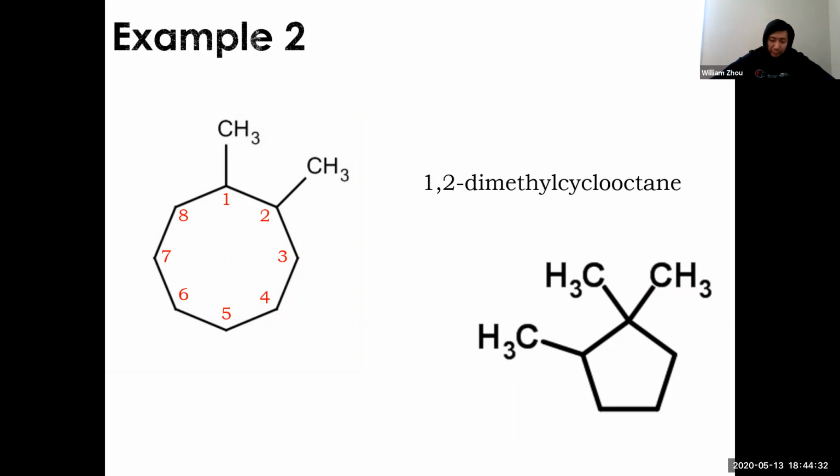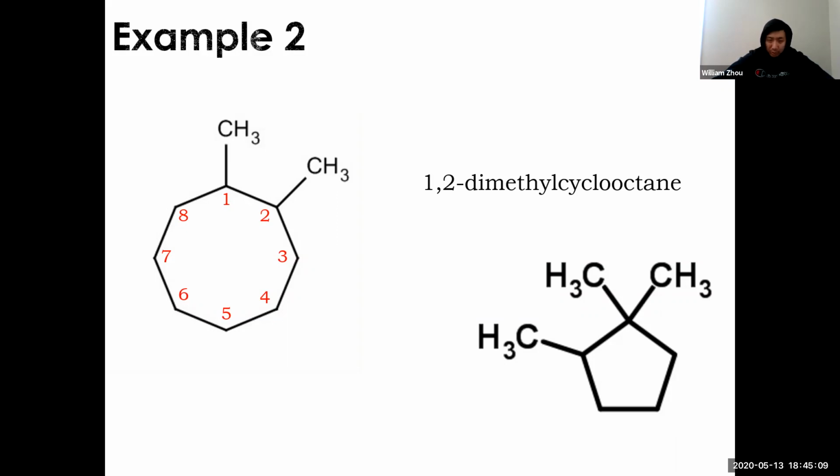Okay, next one. Which one is carbon 1? The one on top or the one to the left? Top. Did you choose that one because you had a reason, or it didn't matter? I chose the top one because there were 2 like methyls. That's why I was thinking that one makes more sense to me. Well, yeah, you're right. You chose the one on top because it had 2 methyls instead of 1, right?